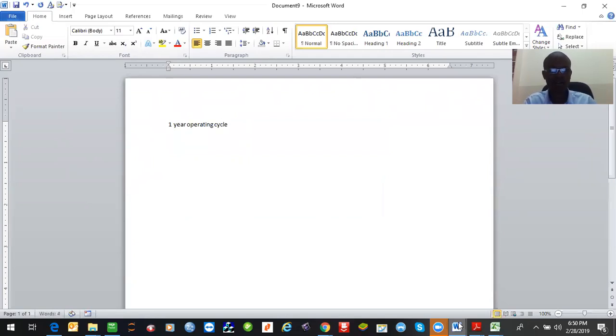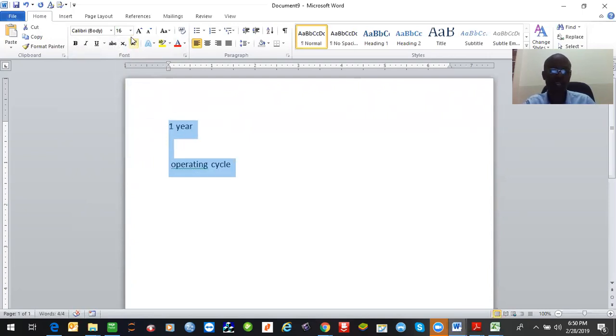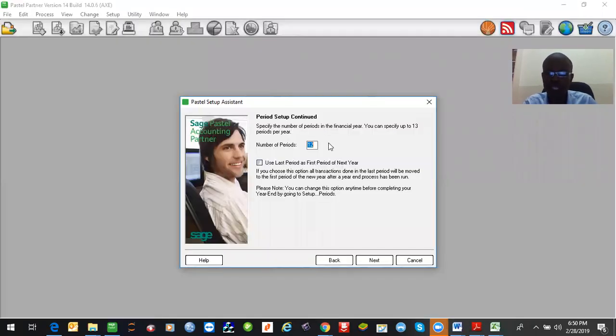An operating cycle can be either less than a year or more than a year. Some companies have got an operating cycle that is more than a year or less than a year. So this is where you change your period, your number of periods that you are having in your year.